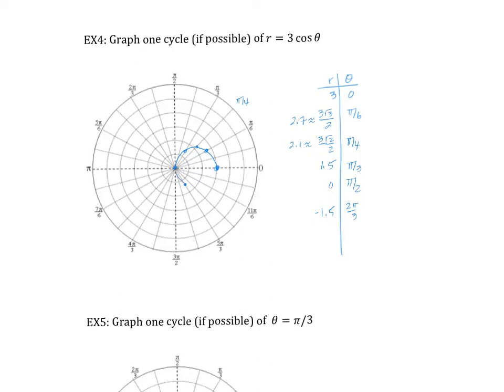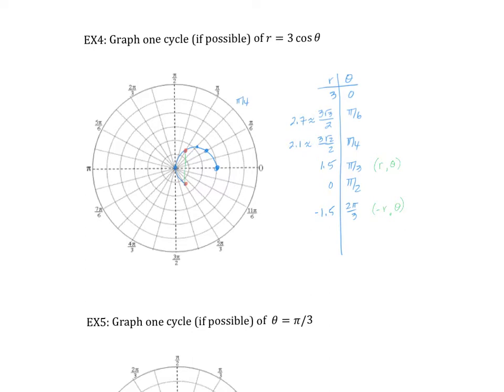And it looks like I'm coming back around, which makes sense, because let me look at these 2 points here. This is where r is positive 1.5. This is where it's a negative 1.5. And there's sort of that symmetry here. This has symmetry about the x-axis. Okay, so notice that this is r comma theta, and here this is negative r comma theta. So the theta stayed the same, but the r flipped, which means symmetry about the x-axis, and we'll talk about that in just a little bit.